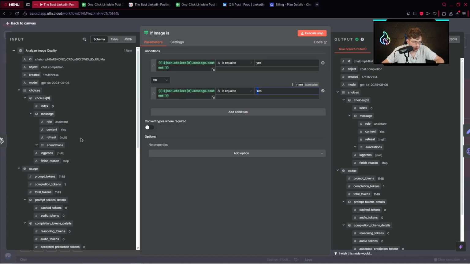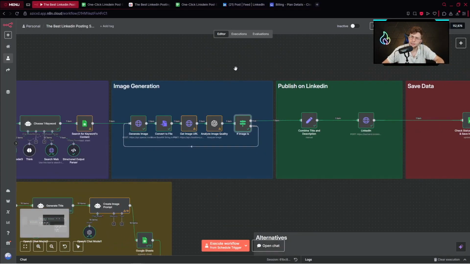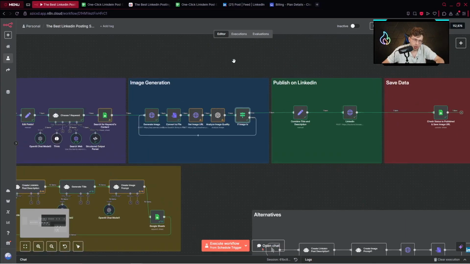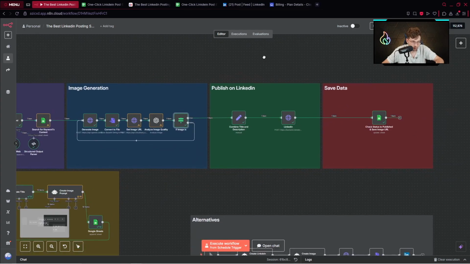If we have no in the content, it actually goes back to this step. So generate image, it generates the image once again. It goes through here, it checks if it's high quality. If yes, it goes with the further steps. If no again, it comes through this specific step again. And I had a situation before I used this automation where it rejected the image like 2 times in a row. In 95% of cases, it doesn't happen, it doesn't even happen one time. However, in this case, we had to improve the image.